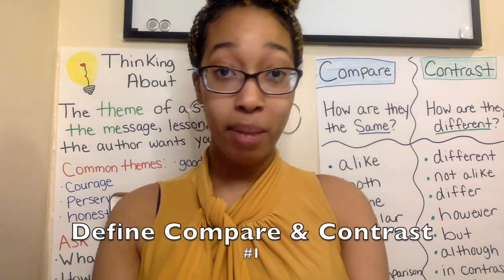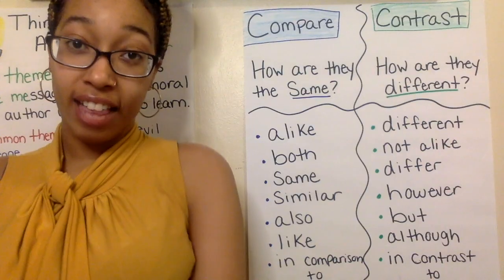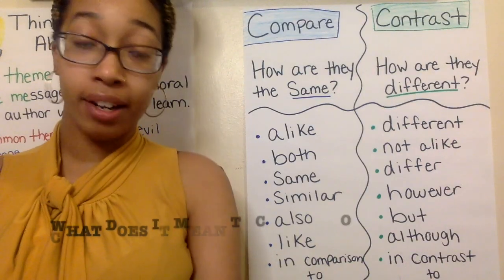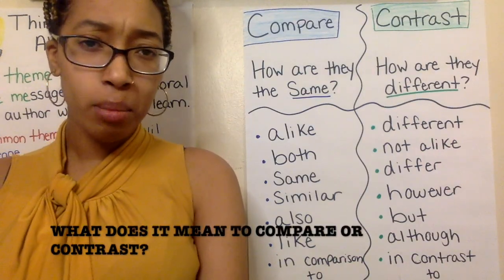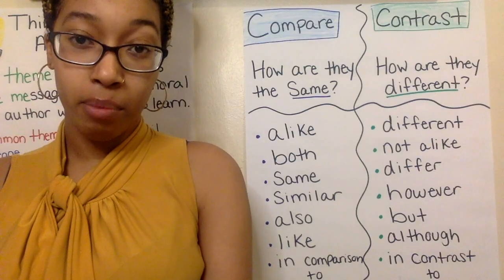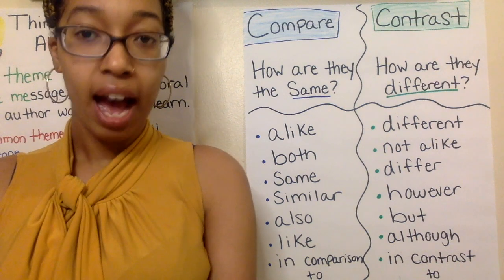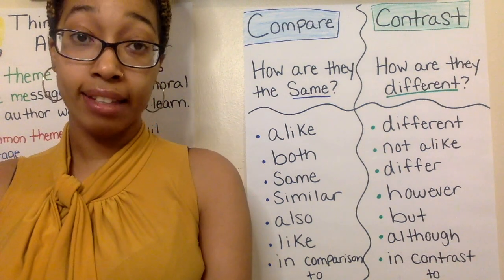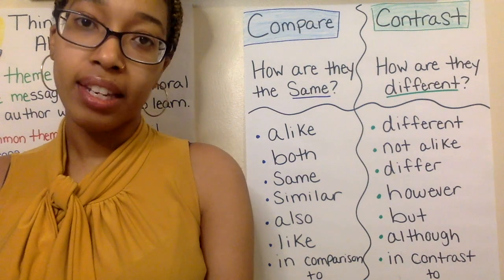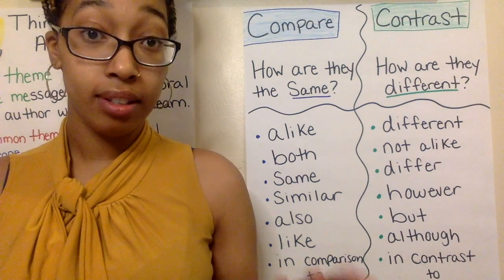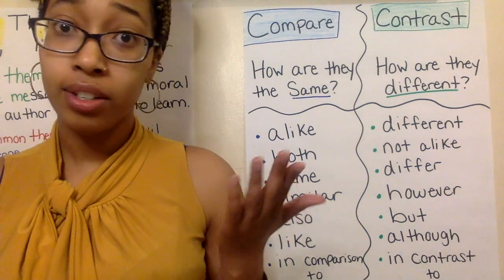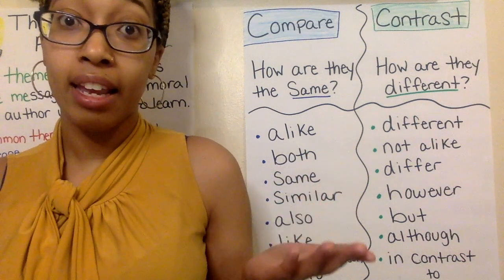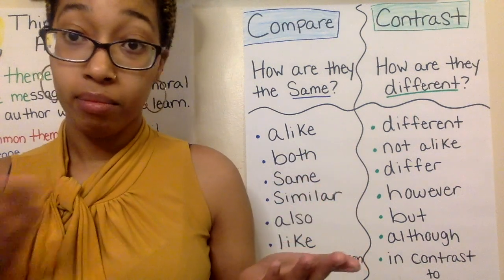Let's define compare and contrast. Let's take a look at this new anchor chart of compare and contrast. What does it mean to compare and contrast? Well, when you think of compare, you're asking yourself, how are they the same? When you think of contrast, you're thinking, how are they different? So what is the same about the 2 characters, the 2 plots, the setting, or the 2 stories in this case? What is the difference?